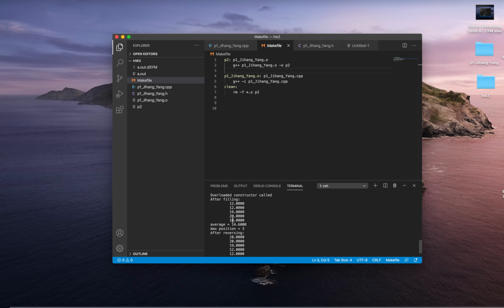So the 10, the 10 is the last one, after reserve going to the first one. So the first one, 12, after reserving, just going to the last one. That's how reserve is. And the destructor called, and deleting that one is the address of the value. Yes. All right, that's my project 2.